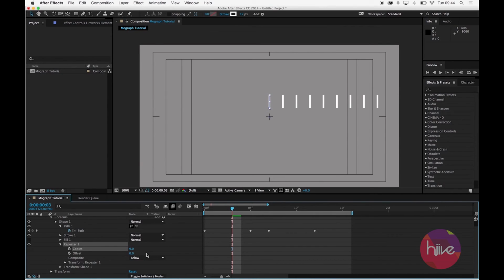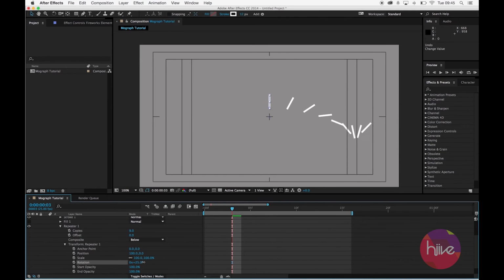And, okay, we wanna make that as a circle. The main thing we wanna play with is the transform of the repeater. You're gonna notice it's just like normal. You have the start, you got scale, rotation. What we wanna do is rotate. So it's gonna start rotating. But what is happening? It's offsetting from the rotation because of the position of 100. If we change that to 0, so they're gonna rotate from the 0 point, which is in the middle. And now we can rotate and make a perfect one.